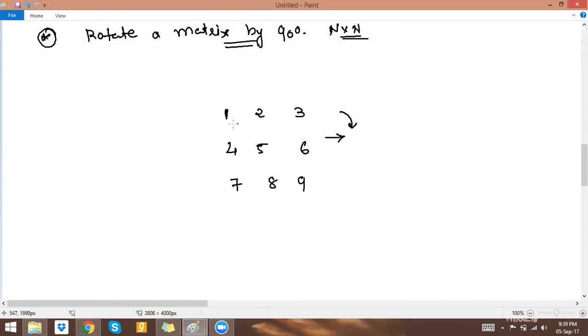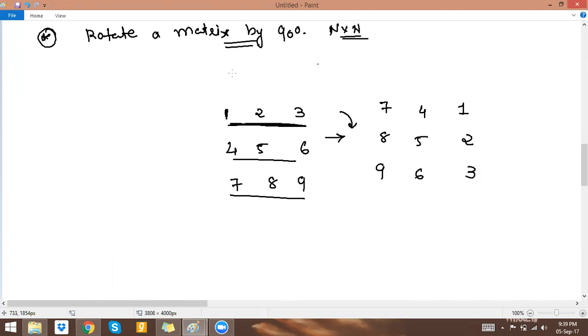What will happen is that this row, which is 1, 2, 3, will become a column, like this: 1, 2, 3. The second row, 4, 5, 6, will become the second-to-last column, and the third row will become the first column.